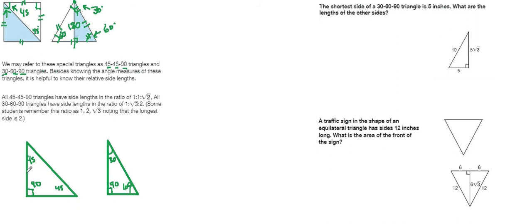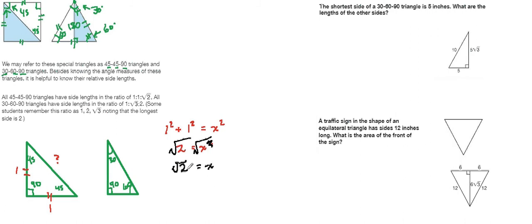Let's use the Pythagorean theorem. We know that these lengths are the same because of the square that we learned earlier. So let's just put in 1 and find out what the hypotenuse is. 1 squared, Pythagorean theorem, plus 1 squared is, we don't know, x squared. 1 plus 1 is 2, is x squared. How do we get the squared away? We do this, which leaves us with x is square root of 2.